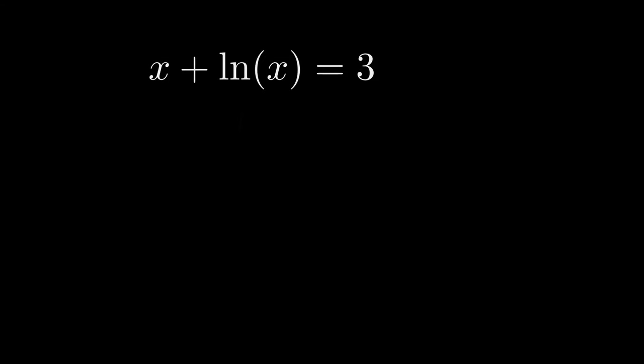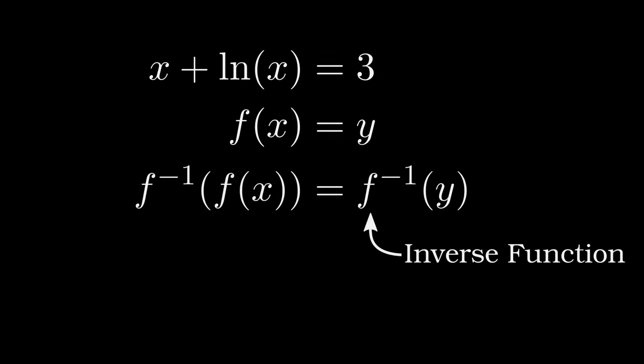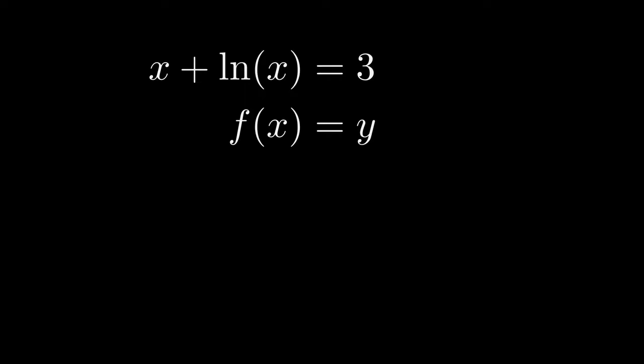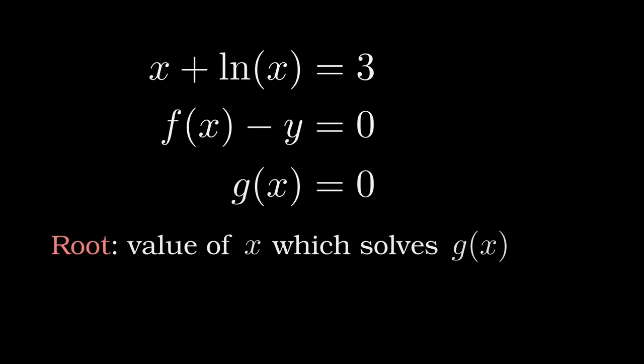We have all the terms in x on the left hand side, let's just group that into a single function, f of x, and a constant on the right hand side, let's call it y. We need to find the inverse function, f to the minus 1, such that f to the minus 1 of f of x is just x, and then we apply f to the minus 1 to y. Actually, rather than finding a solution directly, it is better to rearrange things by subtracting y from both sides, leaving 0 on the right hand side. Then the aim is to find the roots of what is on the left hand side. If you remember, this is what you're doing when you solve a quadratic equation, for example.